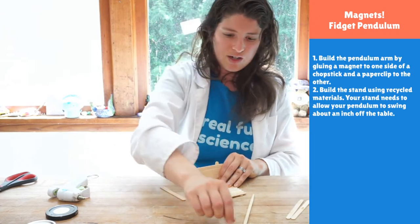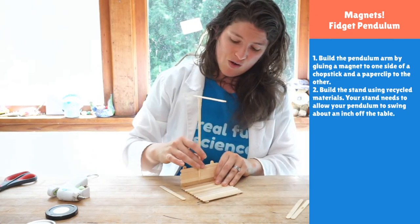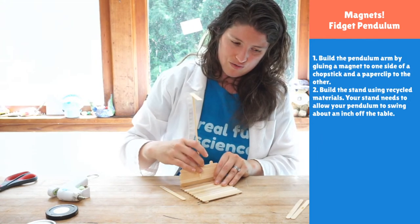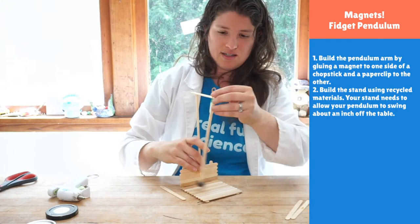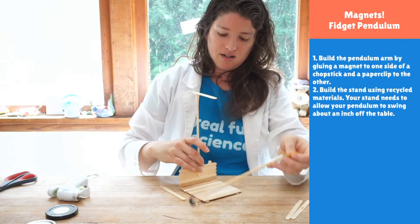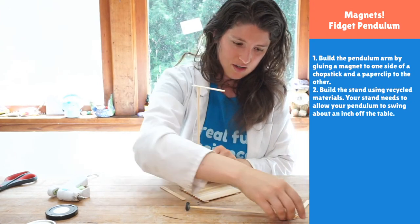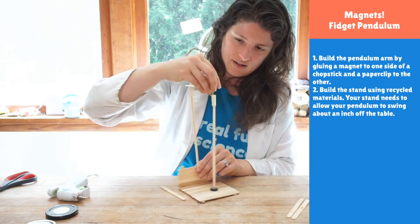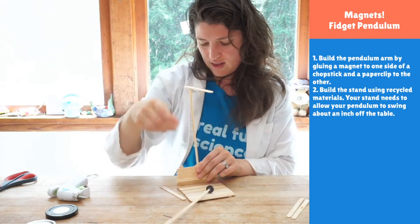So I'm going to hold this straight up, and my current plan is then I can also measure how high I want this to go, which is really quite handy, because then I can put it here and I can see how high I need this to be so that it's in the right spot. All right, and I clearly want it a little bit higher, so maybe I even put it up here, and we can check that. That might be great. I think I'm going to do it right there.